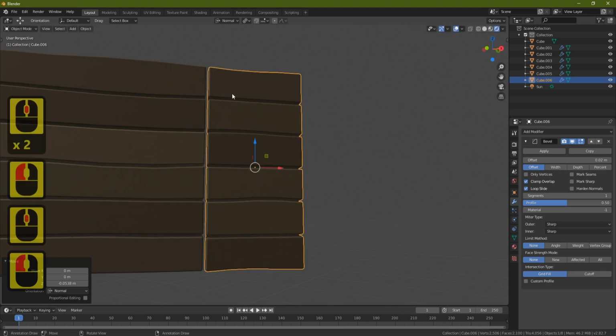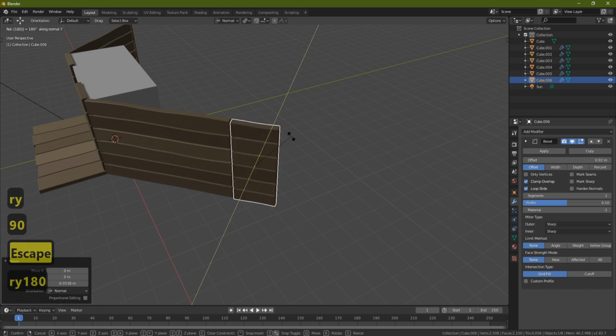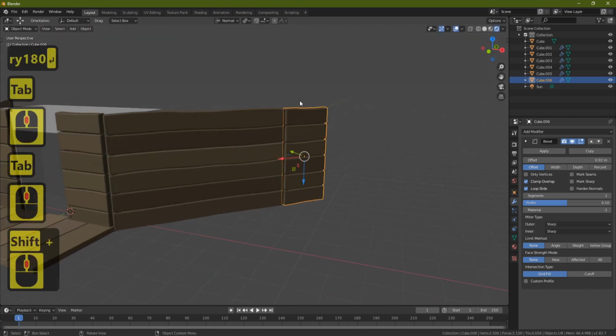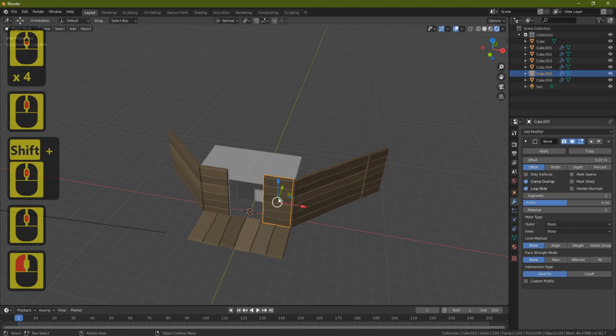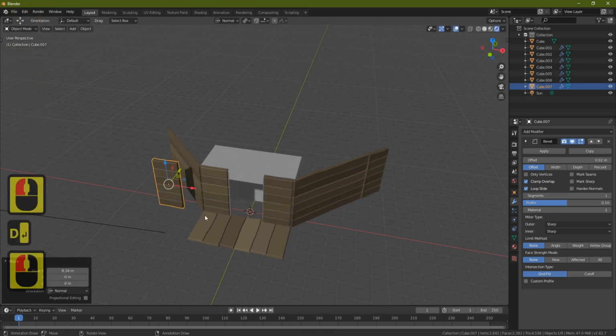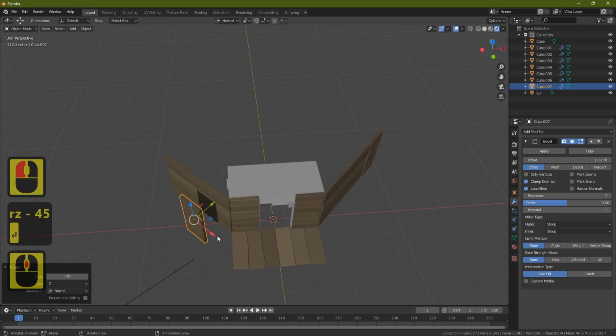And if you want it looking a little bit different, while you've got it on normal, press R Y 180, and that's just going to spin it round and give it the appearance of being a totally separate piece. Okay, so let's grab this one again, Shift D, bring it over, R Z -45, and now let's fit this one in place.